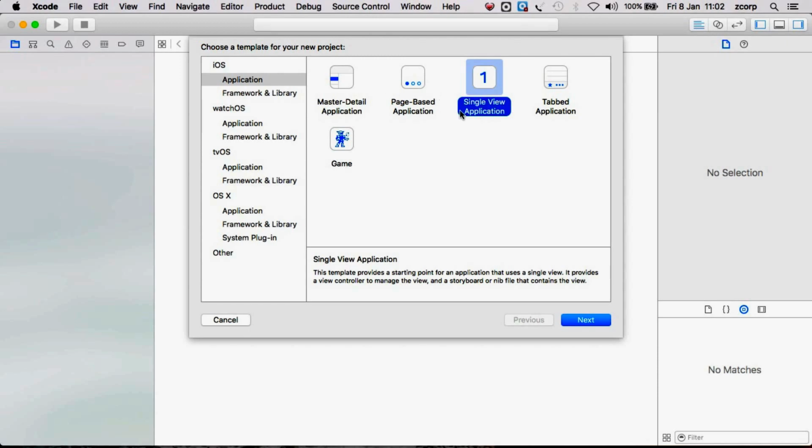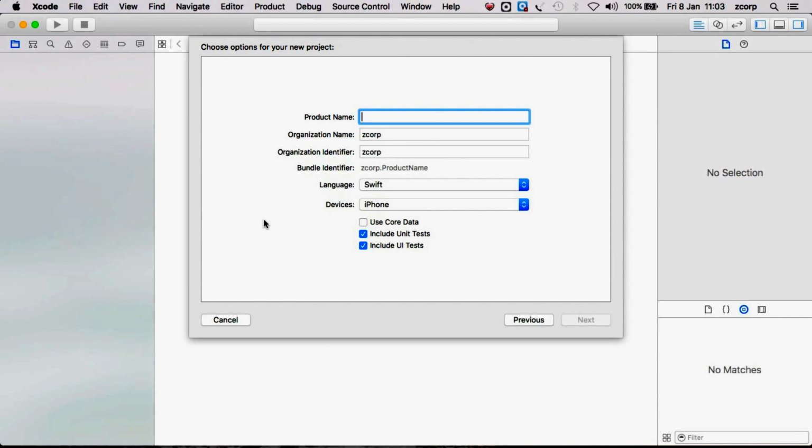The one that we're interested in at the moment is simply the single view application, because we're just making an app that has a single page view. Okay, so single view application, what we do is we highlight that. It should already be highlighted by default, but if it isn't, we'll simply click on it. Okay, and then what you do is tap on Next.